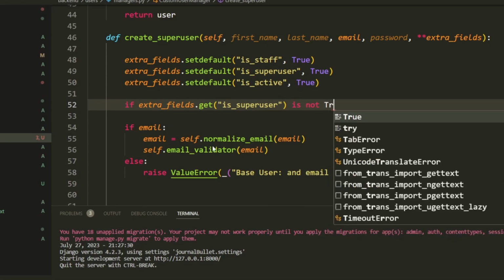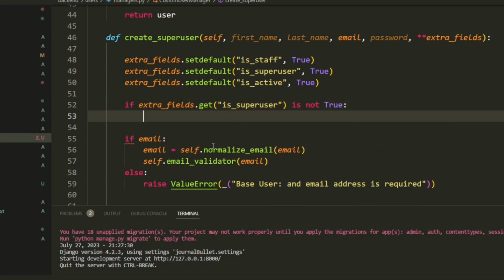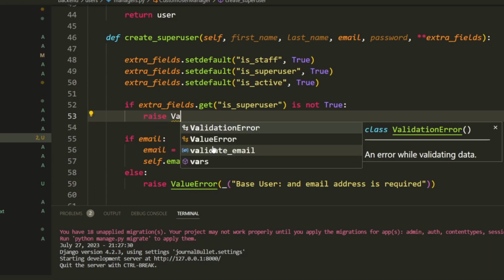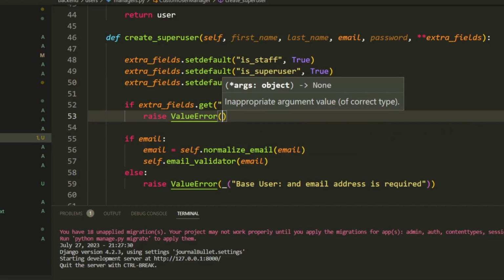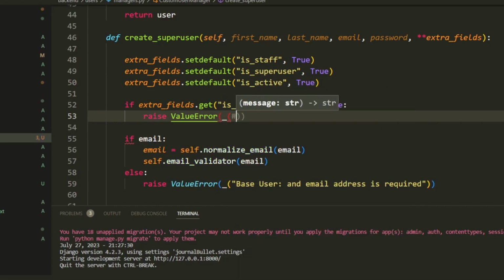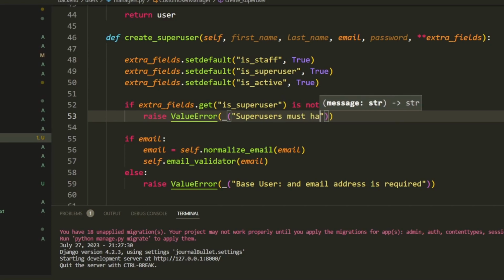If it is not true, we want to raise a ValueError: superusers must have is_superuser equal to true.